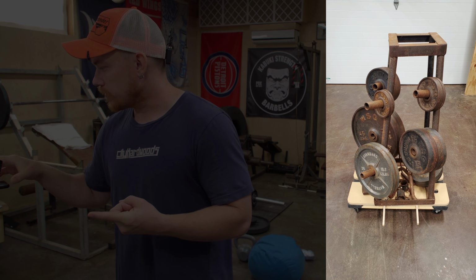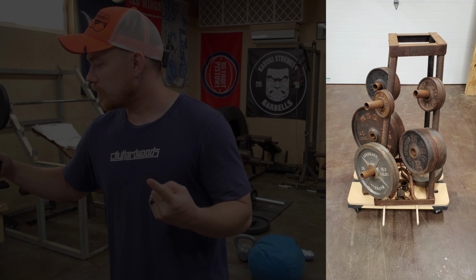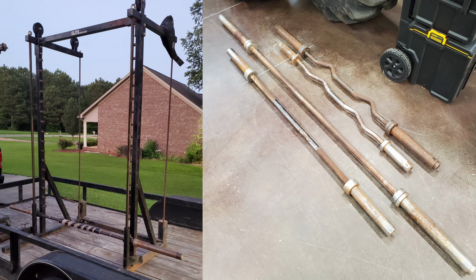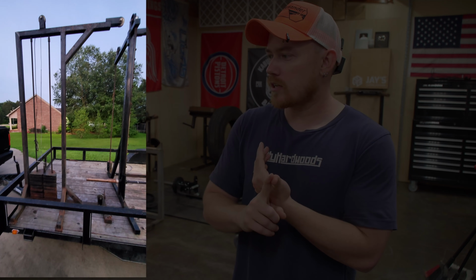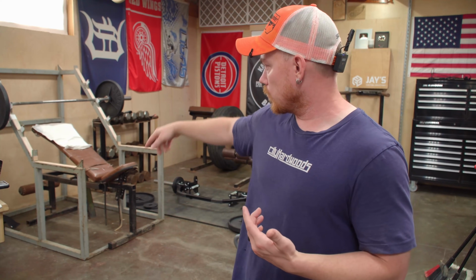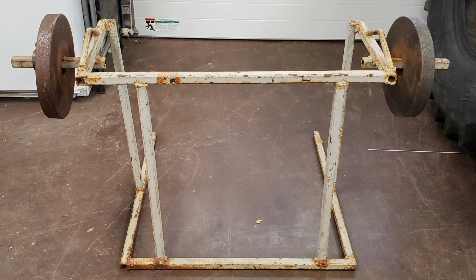Let me check these notes so I don't forget exactly what it is. 462 pounds of steel plates. I'm not prepared. A Smith machine. There were 4 different barbells. A back extension machine, a quad and hamstring extension-ish machine, whatever those are called. A lat pull-down station with rows. This bench over here, an incline bench with the seat incline, and there's a roller on one side for what I don't know. And then a dip station, and also a weight tree for the plates, and also like a little homemade farmer's carry station thing. There's also a curl station too.